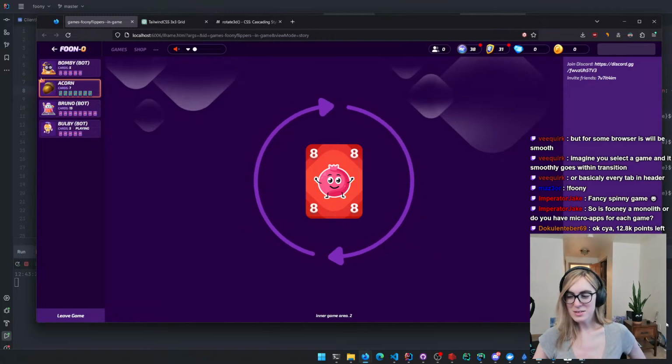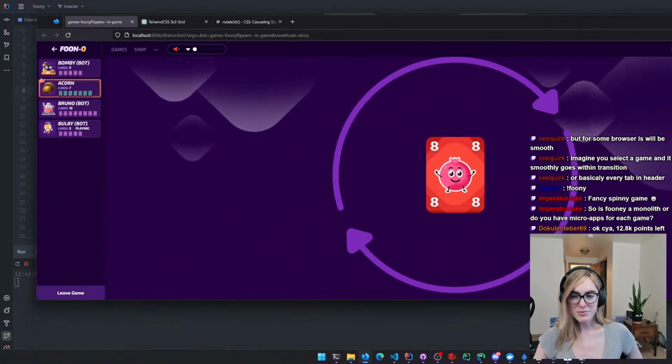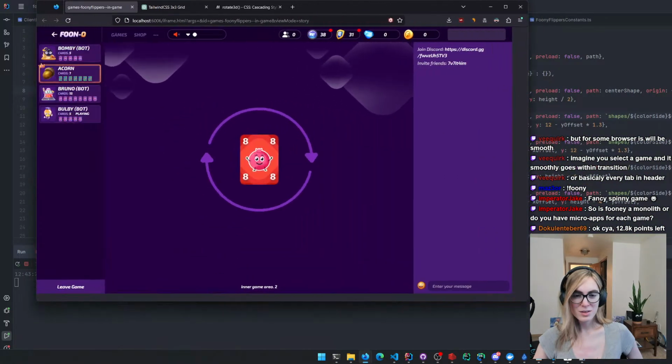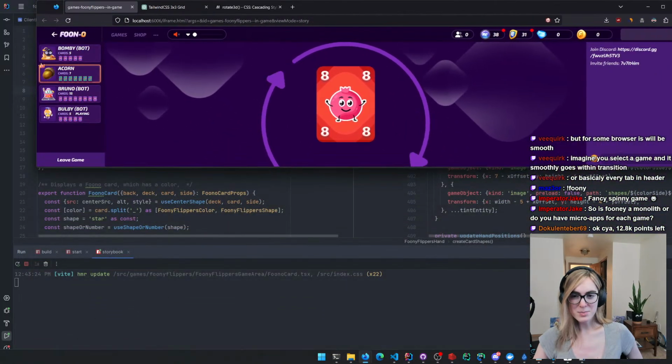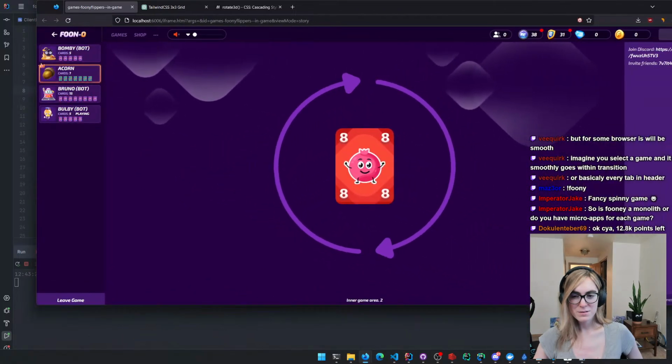I guess the sides of this is now perfectly centered and everything is fantastic, and it grows up to a point and then it stops growing because the card is no longer big enough.